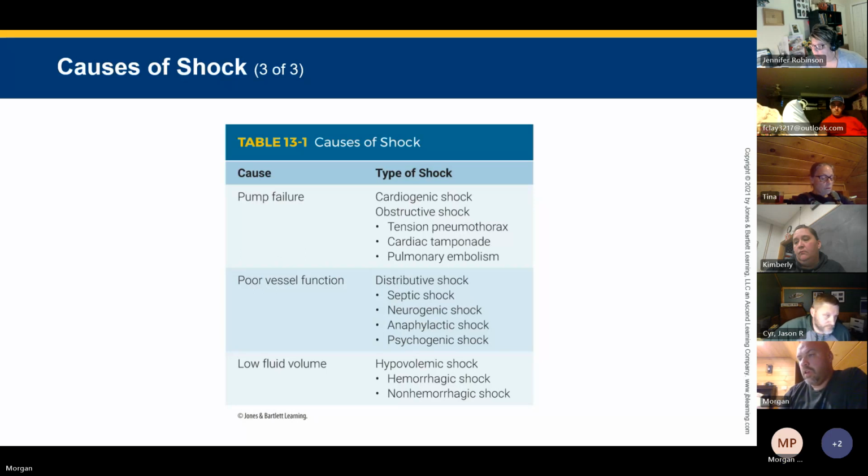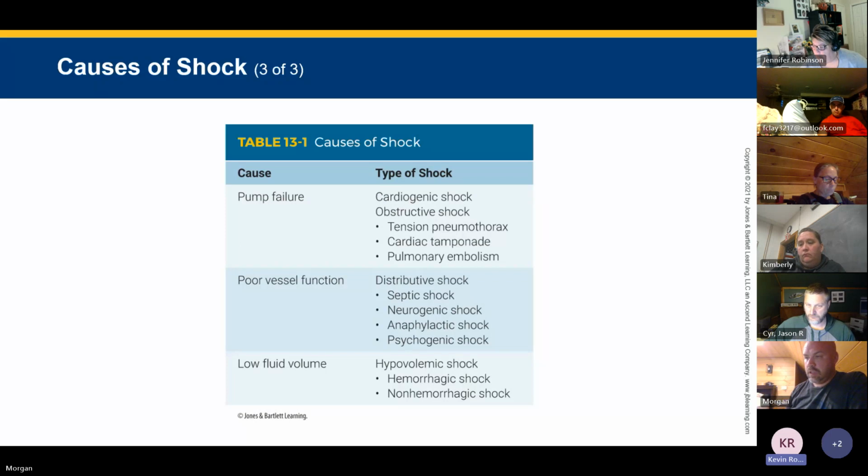Morgan, the psychogenic shock, isn't that when you faint? Yes, thank you. It happens when, like, somebody gets bad news or something. Exactly. Is it okay if you're nauseous after that? Because when people faint, I've fainted and felt really nauseous and actually had to take Zofran, but that's a totally different scenario, correct? Correct.